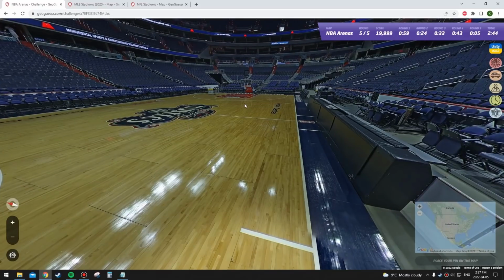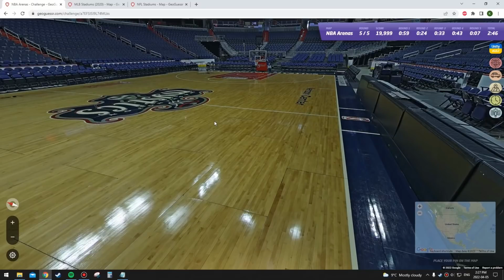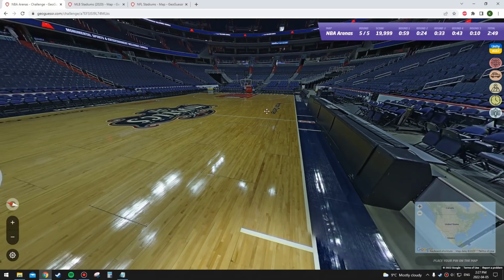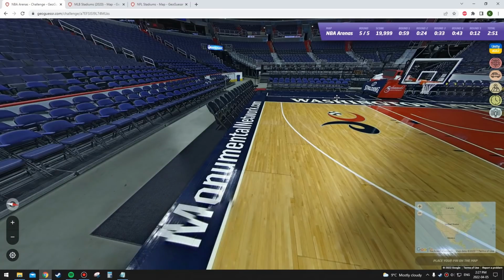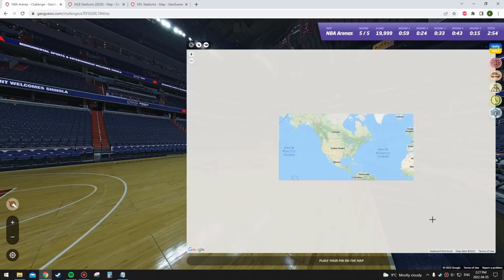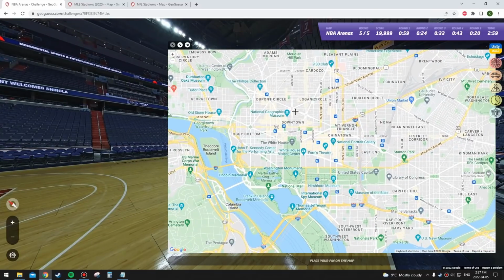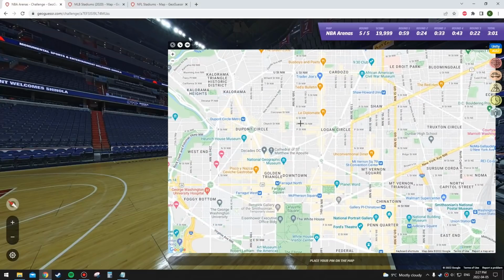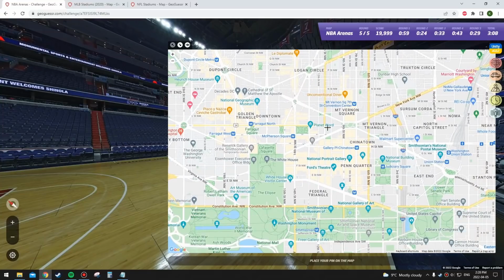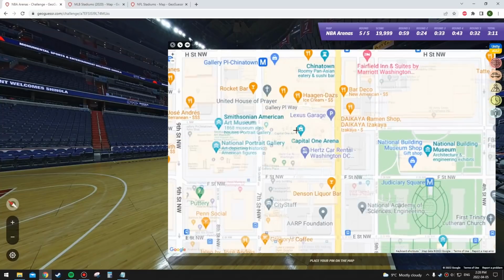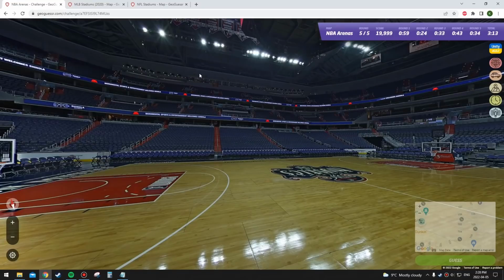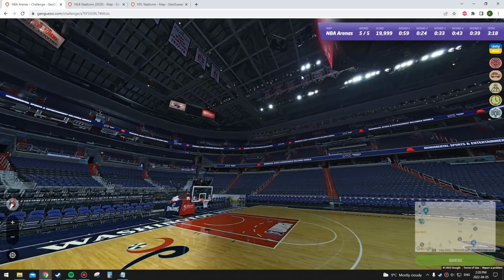What's this? Mystics. Washington Mystics. Is that the WNBA team? I'm not sure, but Washington Wizards is the NBA team, and that's, I think, right downtown. Don't they share it with the Capitals? In which case, it's somewhere in here, isn't it? Capital One Arena? I don't know. Where does it say? Yeah, it is the Capitals place.